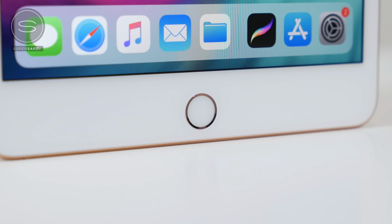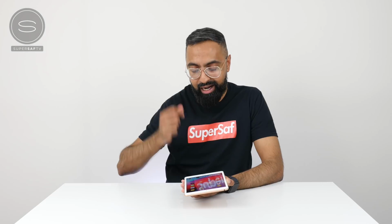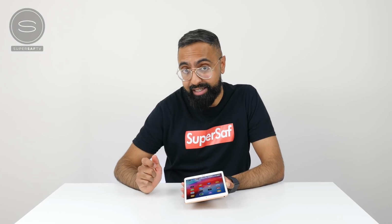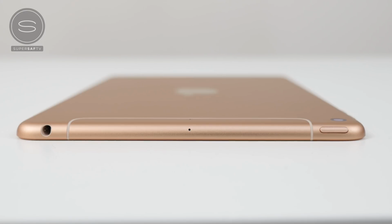And then we've got Touch ID. So Face ID is not here. There is this physical button for Touch ID, and it works really, really well as expected. On the left-hand side, we've got nothing. On the bottom, there is a Lightning connector with 2 bottom-firing stereo speakers. They are only bottom firing, so we don't have any on the top. And on the top, we've got the power button as well as a 3.5mm jack.